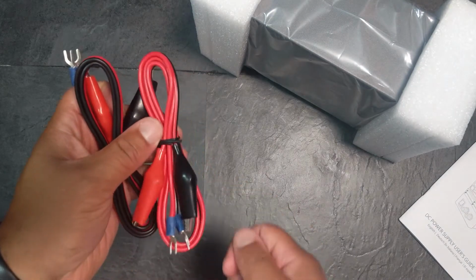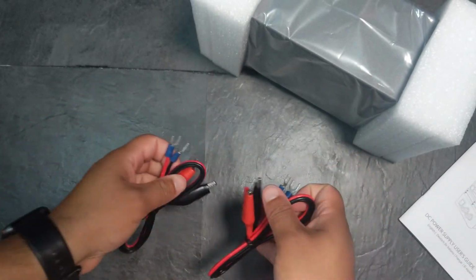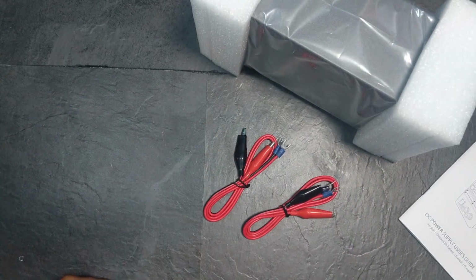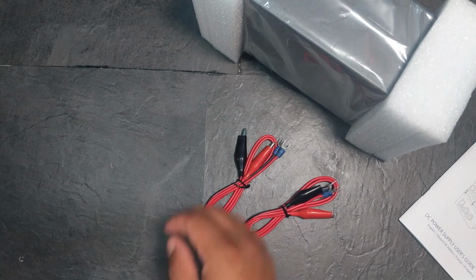I thought I was gonna get the ones that you push into the power supply. Don't see how these. Well, I was thinking, I'll show you. I can't remember what they're called, but the ones that go into there. Maybe these do. I don't know. Alright, so that's the box.